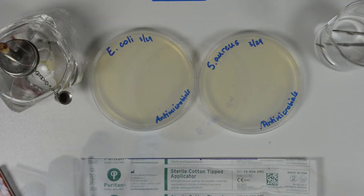Turn off the Bunsen burner. Let the plate stand for about 3-5 minutes to let the surface of the agar dry. We will prepare one plate for E. coli and one plate for Staphylococcus aureus to assess the sensitivity of bacteria to antimicrobial agents and also to different types of chemicals that may be used as antimicrobial agents, some disinfectants and antiseptics commonly used in household and healthcare settings.